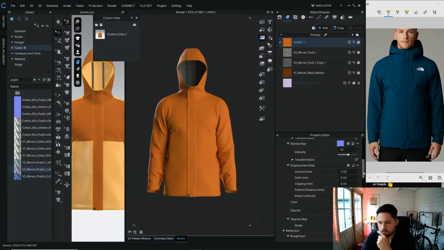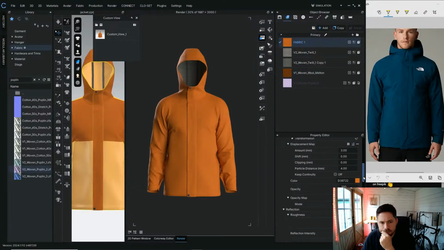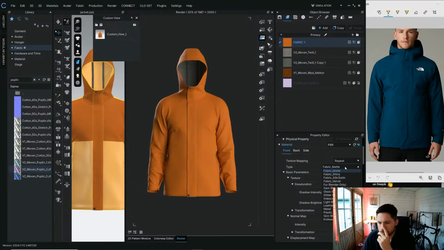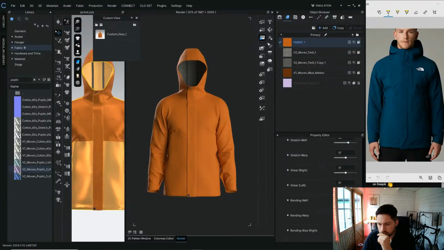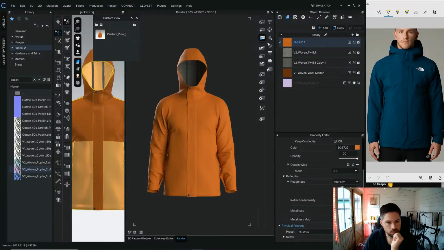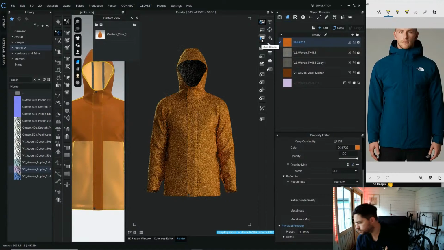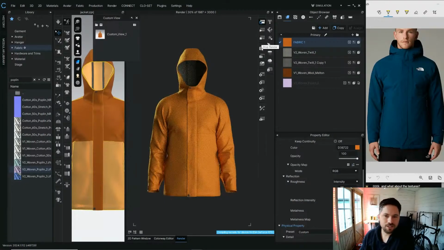Something wrong with the material that I'm just not liking at the moment. Is it the... I think it's because it's matte. If I make it silk, is it the... I think you do silk satin and then you have to knock it back. Let's have a look. No, that's not it.